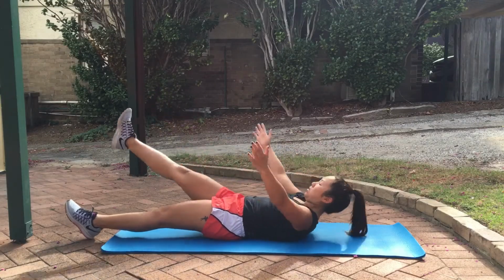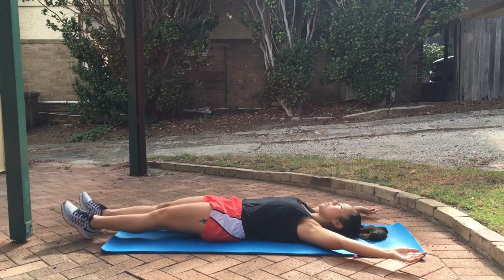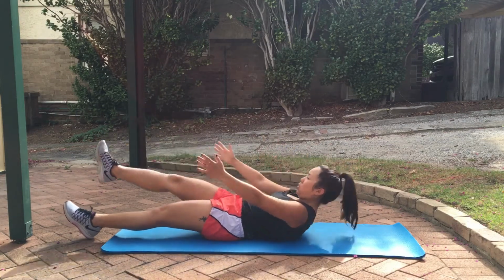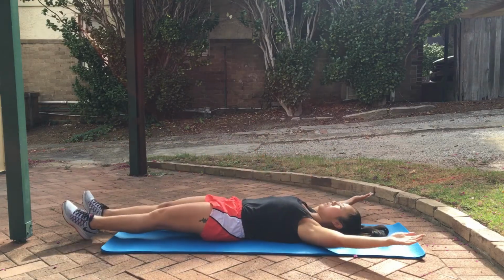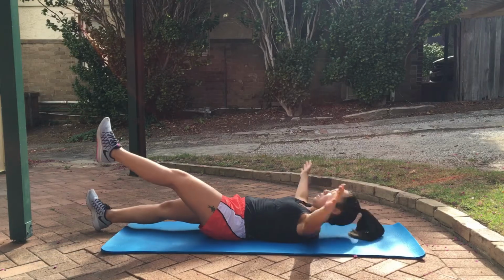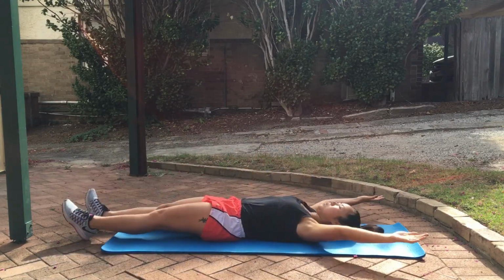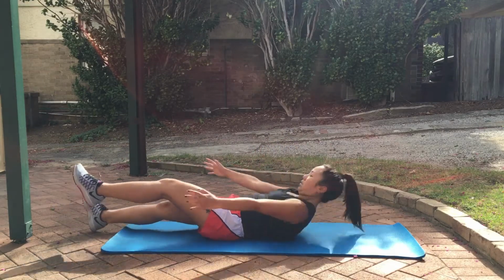I'm going to call these raised single leg claps. This exercise is definitely not for the faint-hearted. I like to think about sucking my belly button into my spine to help me engage my core while doing this. I also like to place my hands up above my head just so that it opens up my diaphragm and I'm able to breathe easier.